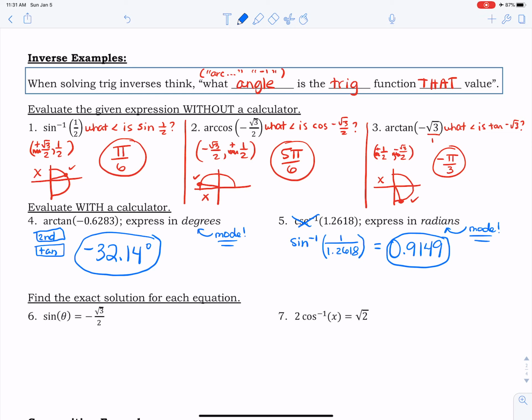When you have cotangent inverse, you're just going to do the tangent and put 1 over the number. If it's secant inverse, you're going to do the cosine and put 1 over the number because you have to create reciprocals. And those are the 2 examples. Our last example from this section is find the exact solution. Notice it does not already start out with inverse, so in this particular case for number 6, all angles apply.